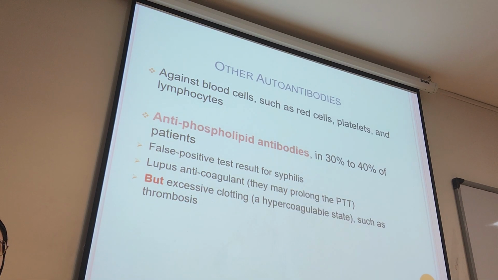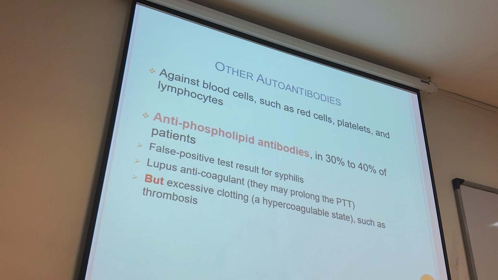And I told you that we have other types of antibodies in lupus, for example, antiphospholipid antibodies. Do you remember antiphospholipid syndrome? You had it in hemodynamic, section 3. Sometimes we have primary antiphospholipid syndrome. Sometimes it is secondary and it is associated with lupus.